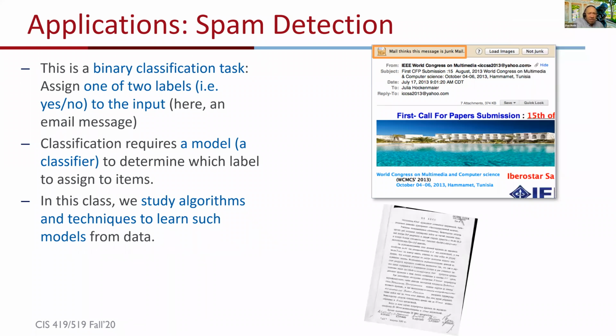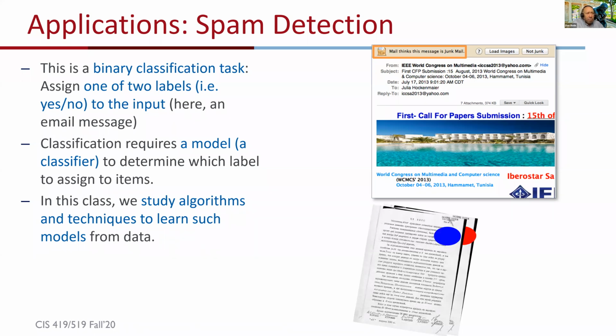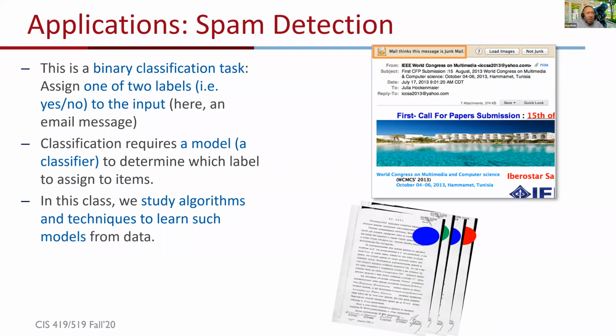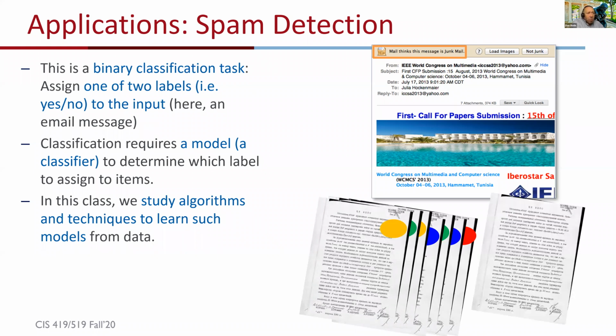So what is really the problem that we're solving? In a very abstract way, you can think about it this way. You have a document. This document can be many things, but let's think about it for now as a document. And the examples that we see are documents along with some label. Let's call it a color now. So I see a red document, a blue one, a green one, another blue one, yellow, and so on. And once I've seen enough examples like this, here comes a new document. And the question is, what color should this one be? What category should this fall into?